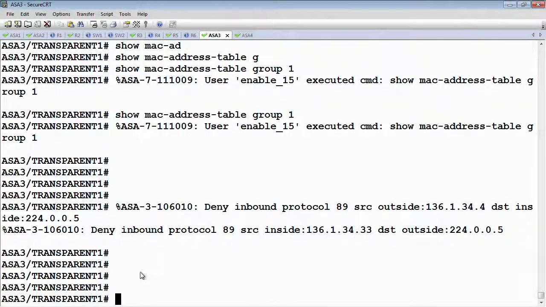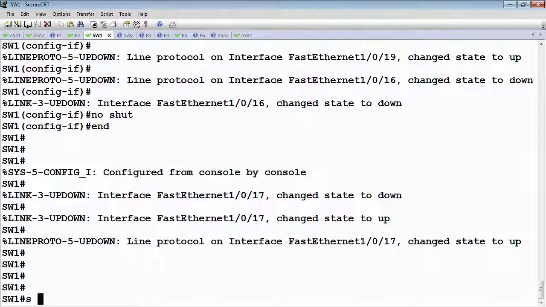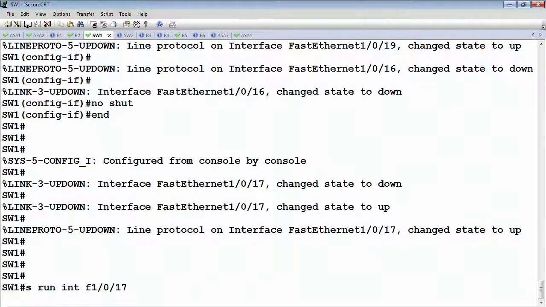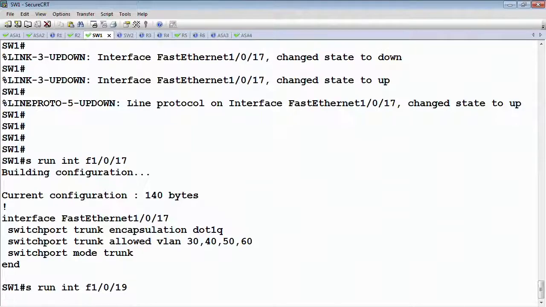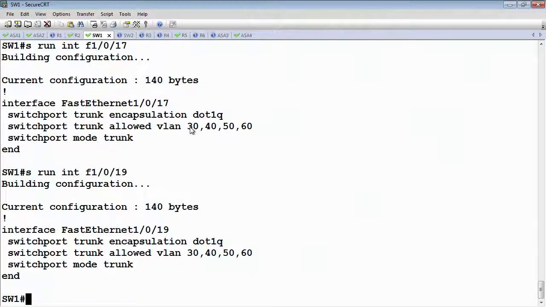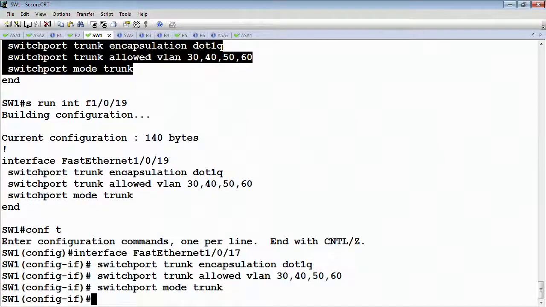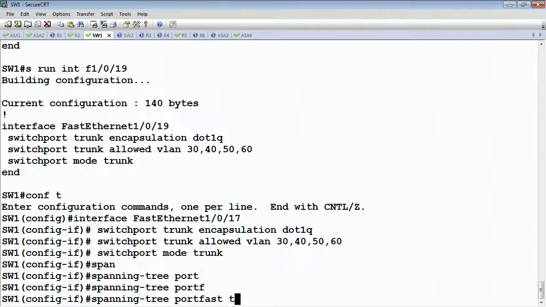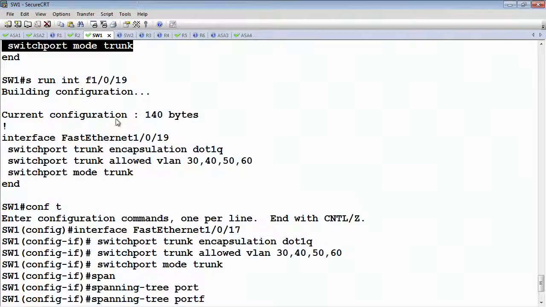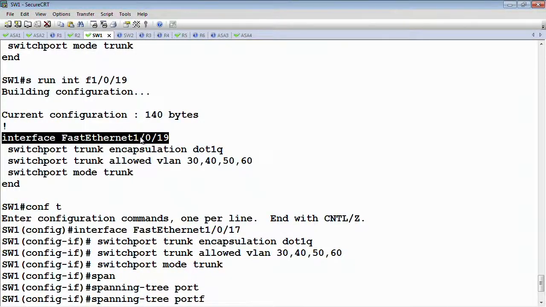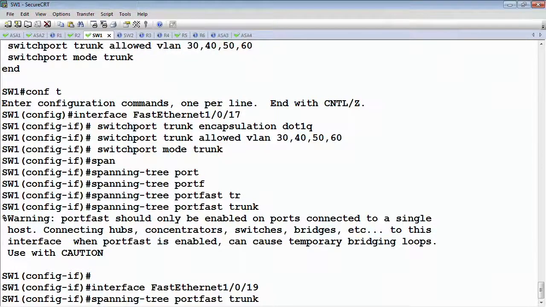Okay, so the layer 2 switch was related to the convergence. Actually, what I probably should have done here on the layer 2 switch, if we look at the config on the 2 interfaces, even though we are doing trunking here, the ASA is actually the endpoint for these individual VLANs. So we're not trying to bridge spanning tree through the ASA because it's 2 different segments that we're bridging on. So in this type of case, it would be okay to go to these links and say spanning tree portfast is running in trunking mode, because even though we're doing the bridging here, we're not trying to forward spanning tree through the box.